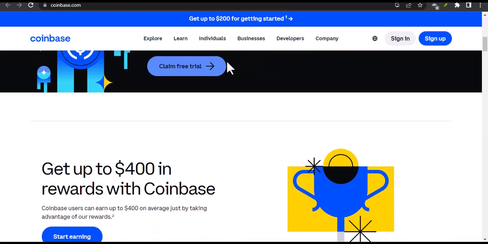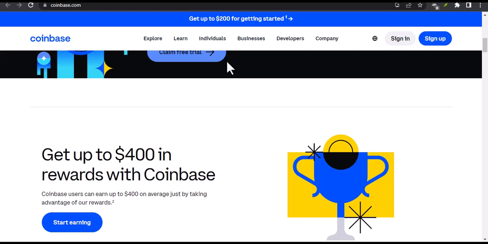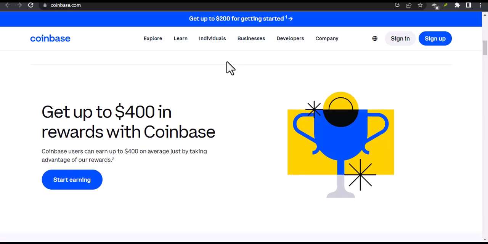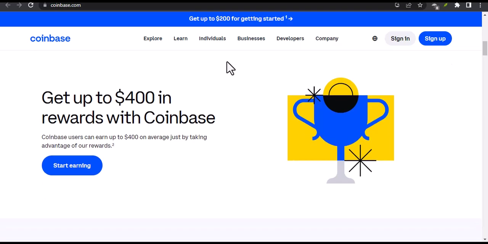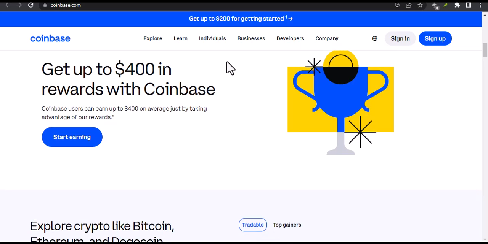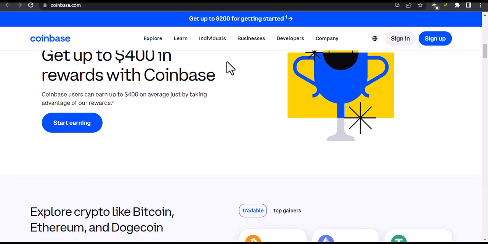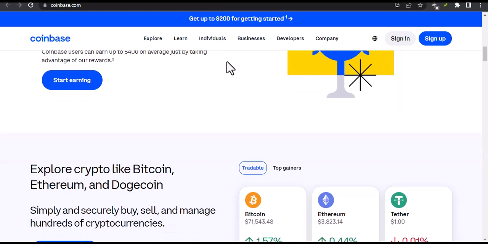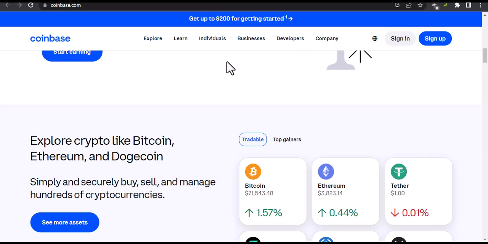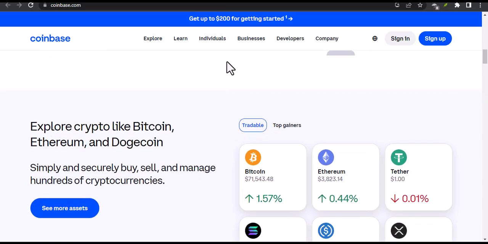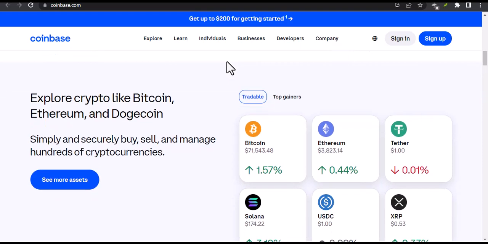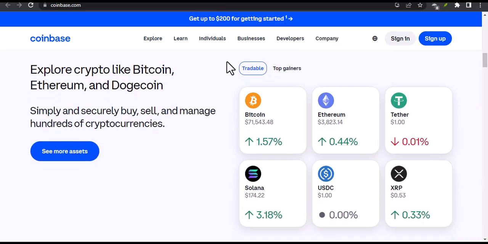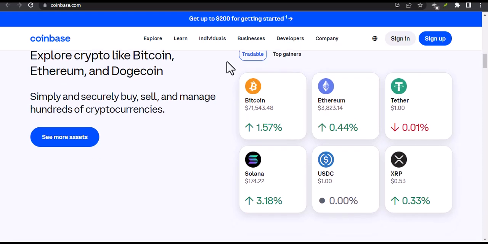Now, let's get started. The different Coinbase apps. There are three main Coinbase apps: Coinbase, Coinbase Pro, Coinbase Wallet. Coinbase. Coinbase is the most popular Coinbase app. It's easy to use and has a lot of features, including buy and sell over 100 different cryptocurrencies. Send and receive cryptocurrencies. Earn interest on your cryptocurrencies. Track your portfolio. Set up price alerts.